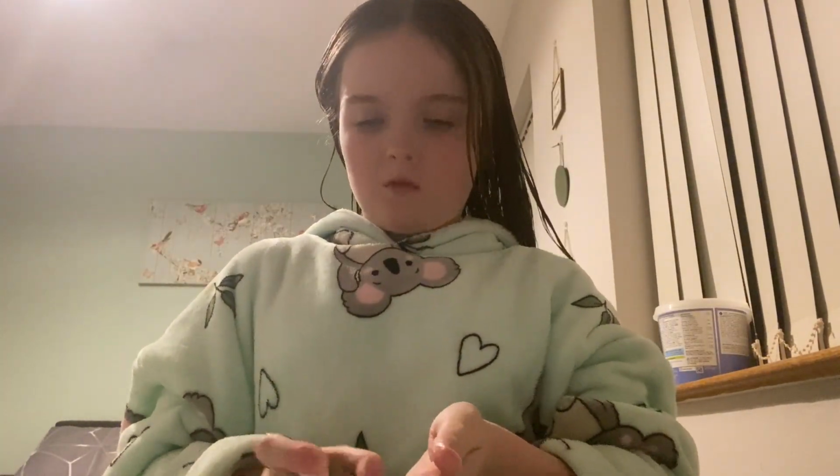What's happening? It smells weird. Yeah, it's gone. Oh my goodness. I really like the smell of that actually. It smells really nice. I'm gonna use my hands to brush it through first, and then I'll just use my comb. And I hope that works. It doesn't say. Oh, lightly mist all over your strands for optimal results.